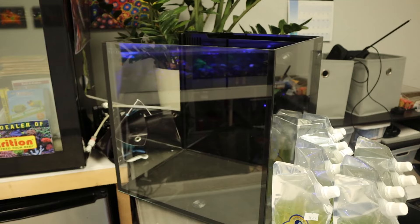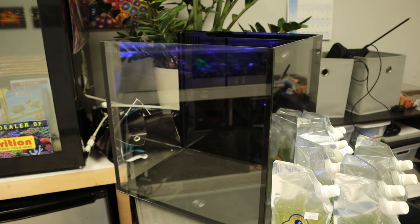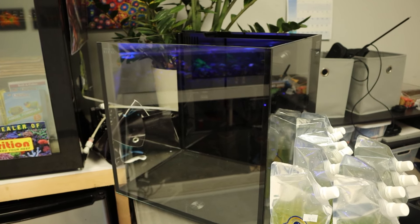These are definitely not necessary, but are a very nice addition to any aquarium. We probably won't be adding one for our 15-gallon, mainly just because it's so small and we're not going to have a ton of stuff plugged in. But on pretty much all of our larger systems, we have one or two ADJs.